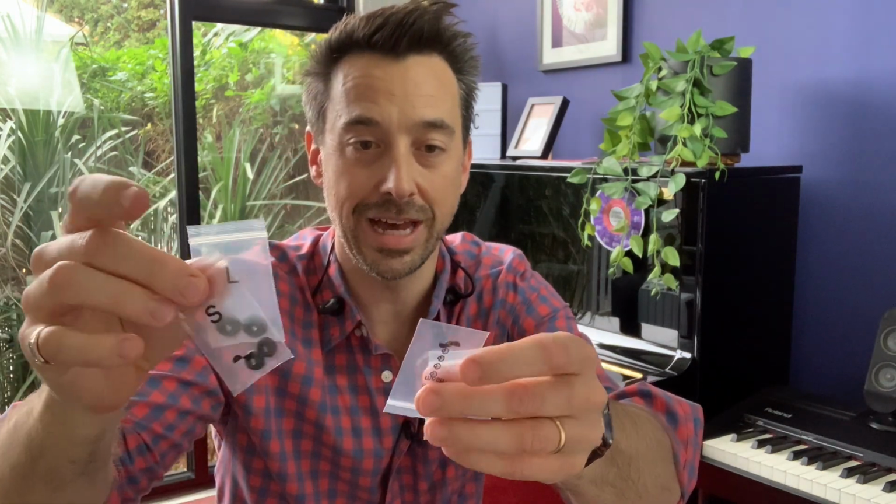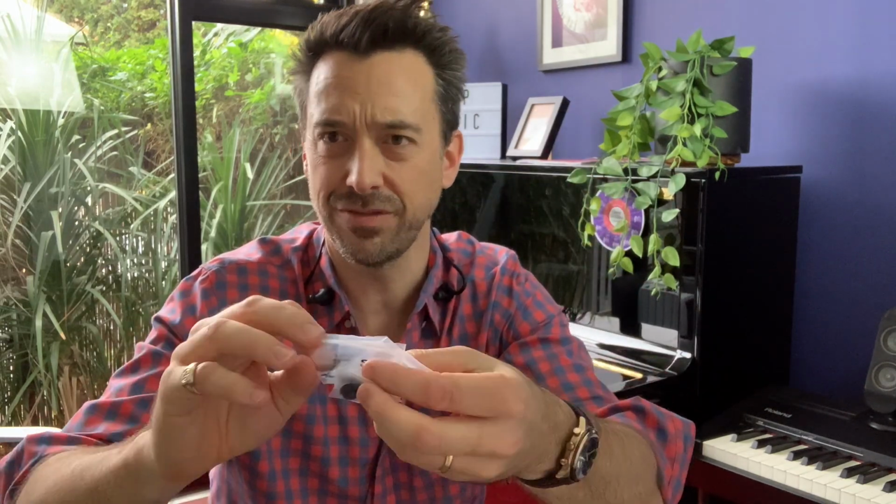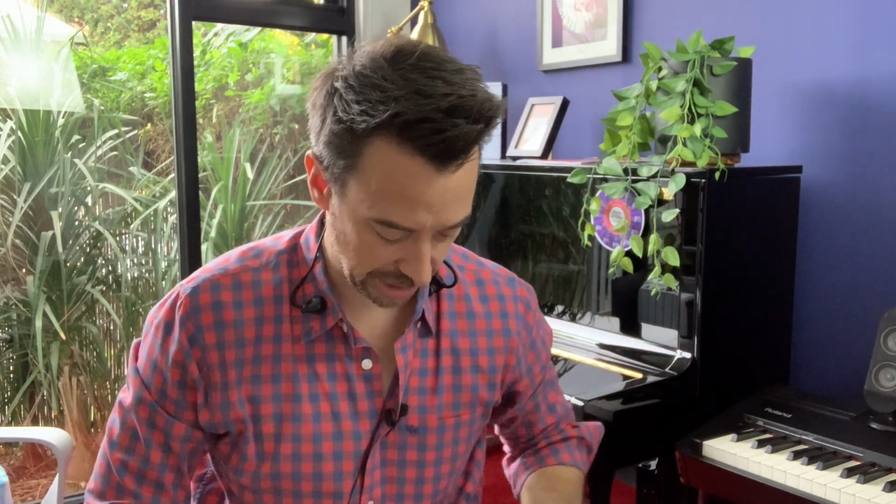So let me show you the last couple of things that were in the box. I'm going to take these out because I'm probably shouting at you. What a great fit, by the way. And it looks like they do have, wow, what a great variety. So small, large, extra large ones. I assume the mediums are fitted, which feel quite good to me. So I don't know if I'll need to change those.